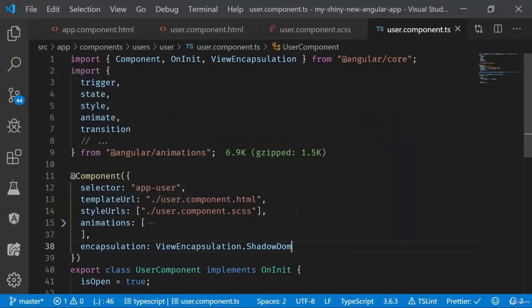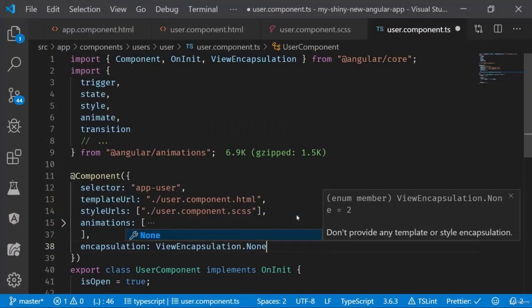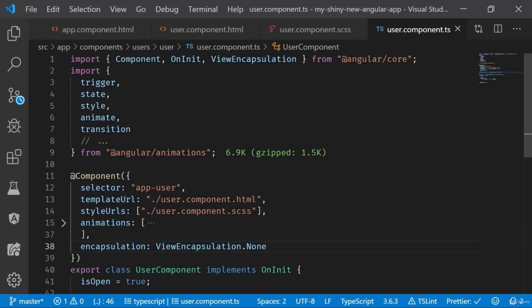All right. The last thing is ViewEncapsulation.None. What this is going to do is it's not really going to make anything encapsulated. So all the global styles would be inherited inside a particular component, and the component styles as well would leak outside of this component and would be used as some sort of global styles. So what this would mean is that the user component is now going to have a black border, and the other components outside of the user component would also have a background color of Indian red.